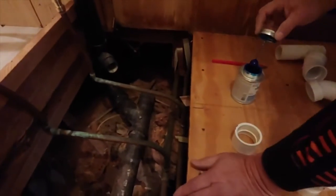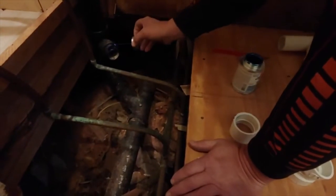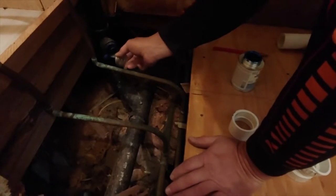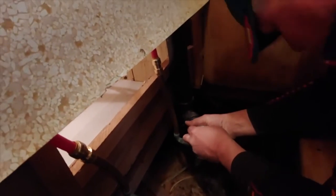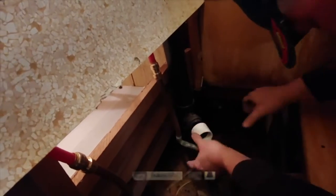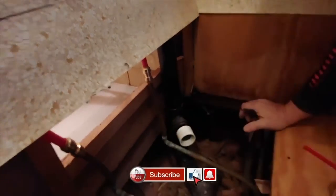So what I'll do, I've already cleaned up where we cut it from underneath. We went inside, I'm gonna go ahead and, gotta be careful now. I'm not putting the primer on it because it's not going to be under pressure. I don't think we're going to have any issue. Ooh, it's going to be hard to get it adapted. There we go. You hear where that is? Yeah. Cut that in.